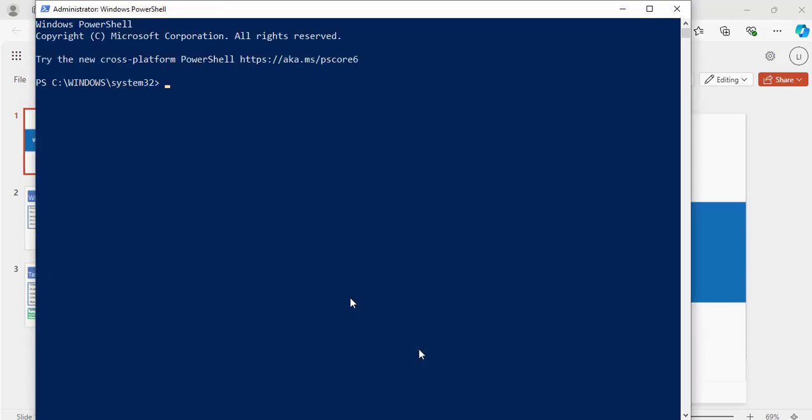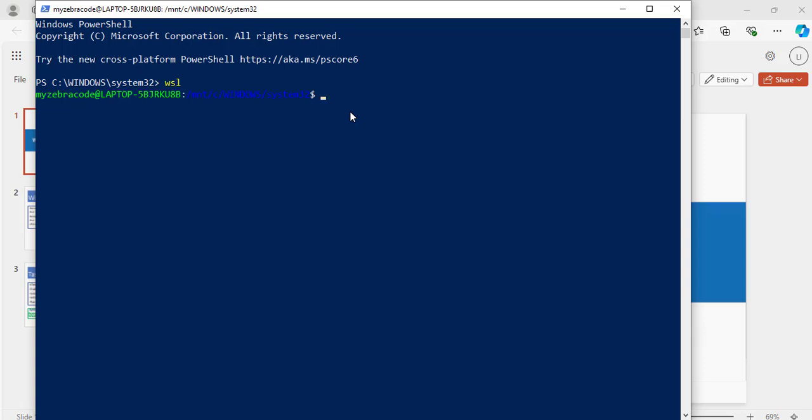Great, and this PowerShell window is open. Now let's type in this command, WSL, hit enter. Great, this takes me to my username, my zebra code on Ubuntu, and it is mapped to this directory C, Windows System32.